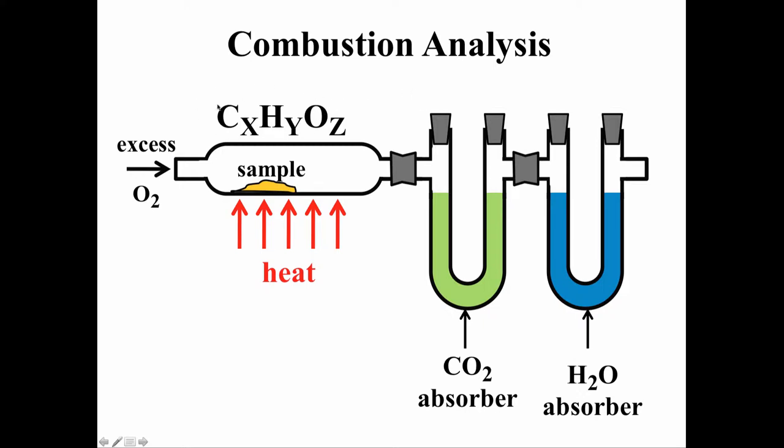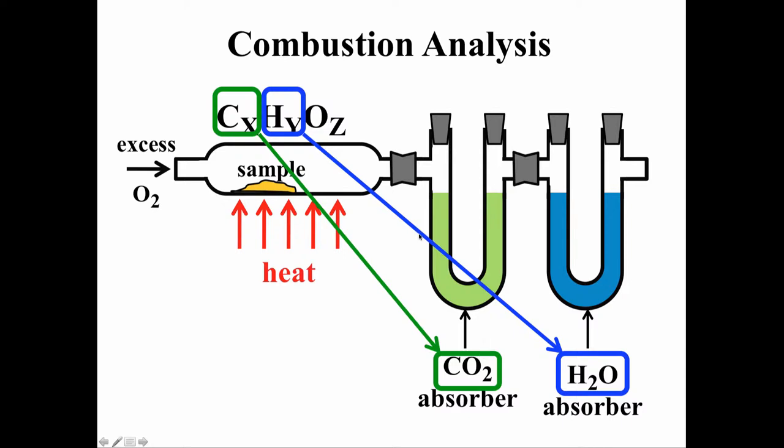Our sample is a carbon, hydrogen, and in this case oxygen compound. The key thing is, where does all of the carbon from the sample that we burned end up? Of course, the answer is all of the carbon combines with oxygen to make CO2. So however many moles of carbon we started with in this sample, they all arrive here. A similar question: what happens to all the hydrogen in the sample? All of the hydrogen also combines with oxygen, forming the compound H2O, and that's absorbed and sticks to this U-tube.